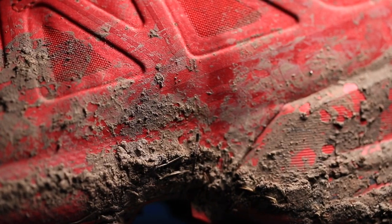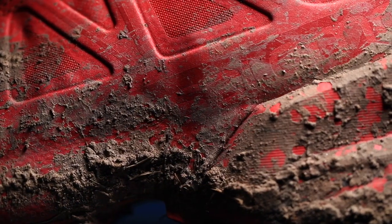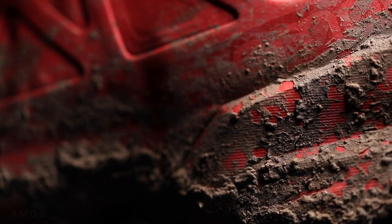The Salomon Speedcross 4 does fall into this category as well, but the more I run in the Speedcross 5, the more I'm realizing how much of an upgrade this shoe is, and it is impacting and changing the way that I train in Colorado right now in the wintertime.